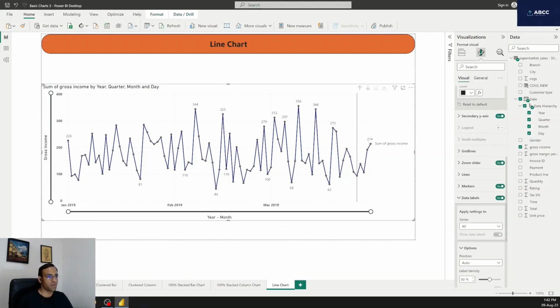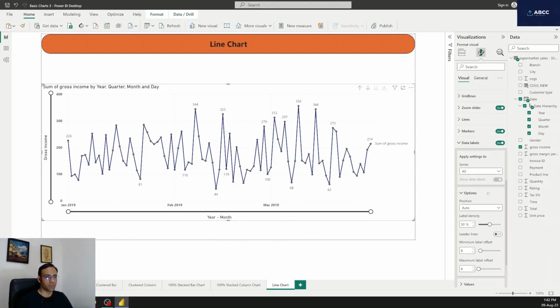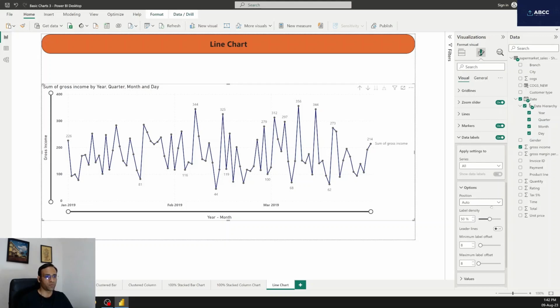Data labels, so we have included the data labels, but we cannot see the data labels for all the available data points due to the limitation of the preview. But we can increase the data label density to see them all. Now we can see 100% of the data labels. If you want to reduce, like if you want to see 20% of the data labels, then the top 20% will be available on the screen, and the others are hidden. So let's include all.